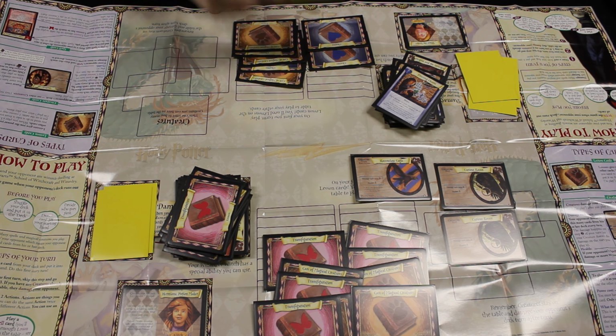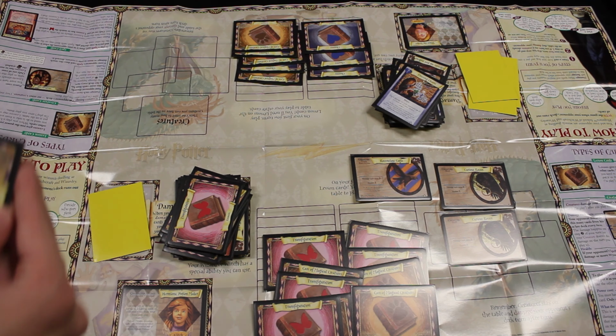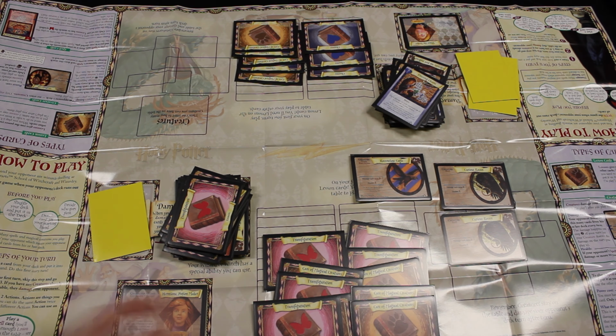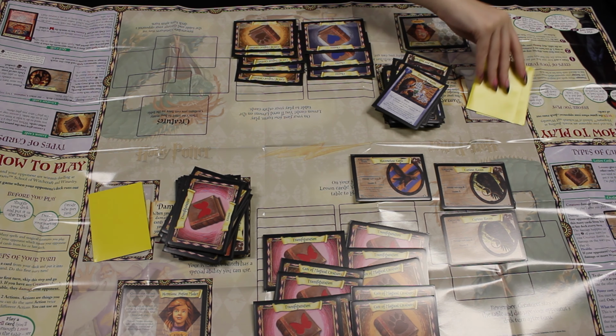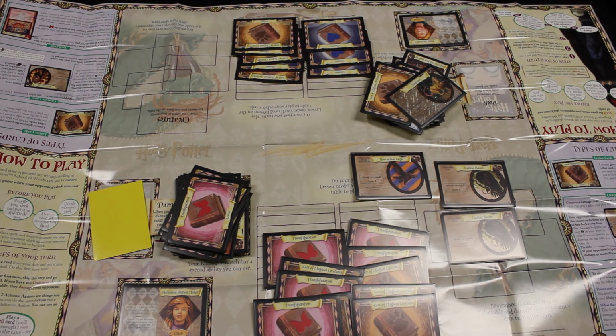I'm just gonna play this Charms class. I'll go ahead. Alright, I'll draw. I'll play a Care of Magical Creatures lesson, and then I will, You draw, take 4, and lose. I lose! Damn. Oh, the Manticore's on the bottom. Unlucky. And that's pretty much the game.